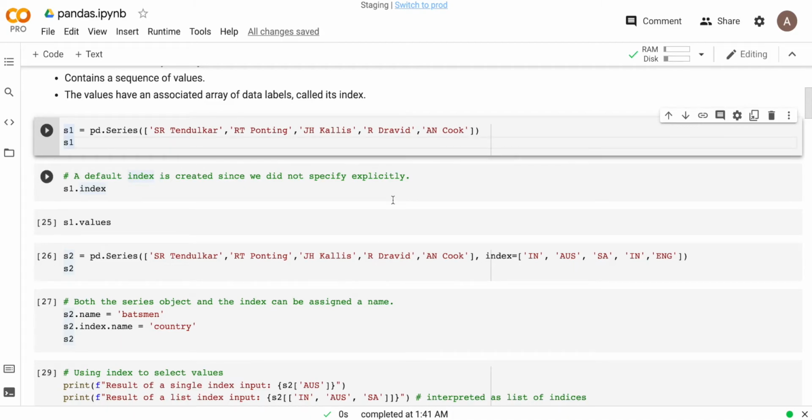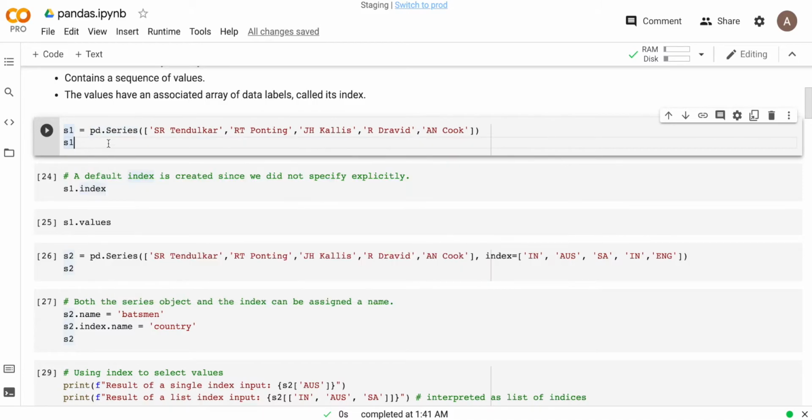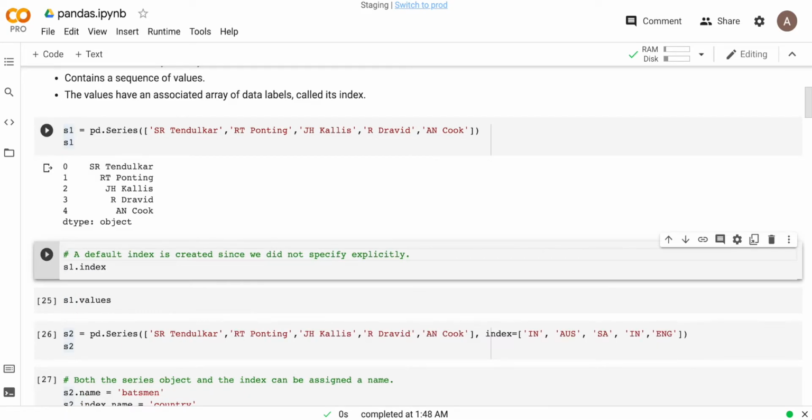Let's start by creating a series object ourselves. Here we are calling the series class from the Pandas library, and we are passing in a list of strings. Let's see what happens when we run this code.